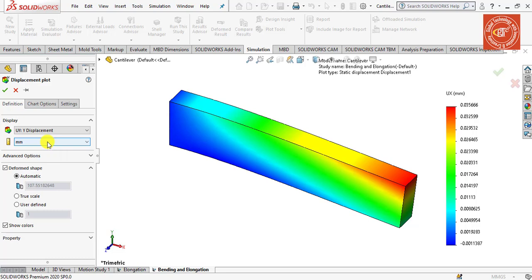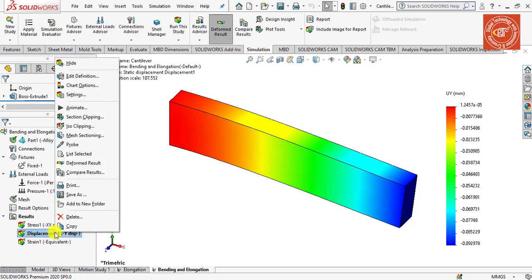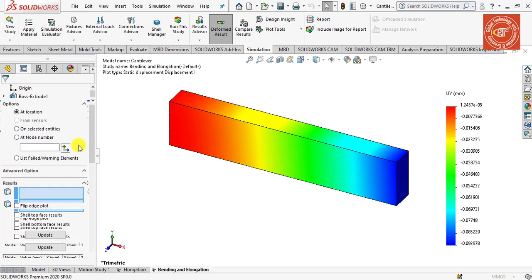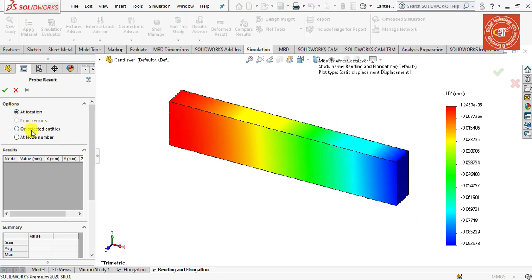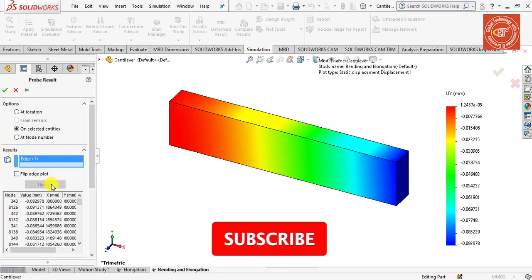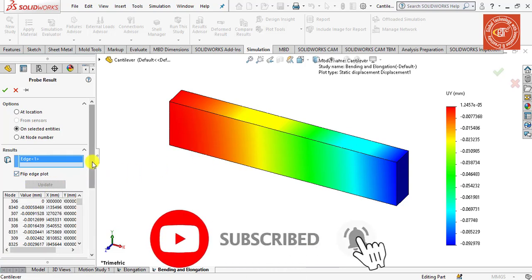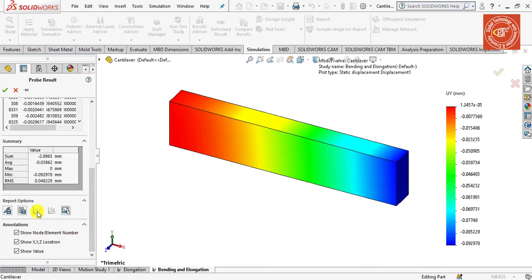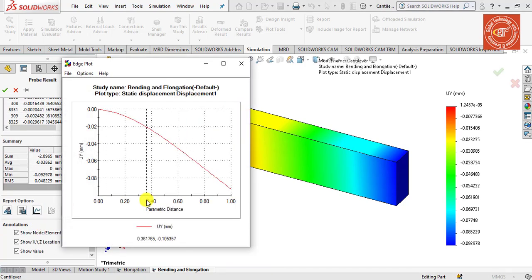And after selecting the option, simply click OK, and then again move to displacement 1, right click and select probe, and under the probe check this on selected entity and click this edge 1, update the values, check this checkbox, scroll down a little bit and click this plot, and here you see the UY plot along an upper edge in the X direction.